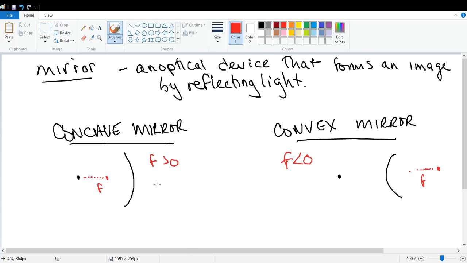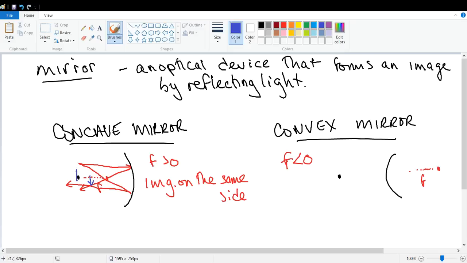Okay, for a concave mirror, the image is on the same side. So you can imagine that if I had a beam of light going like this, it would reflect over here through the focal point because that is a paraxial ray. It's parallel to the radius of curvature. And then if I had another beam of light going like this, and it would bounce off this way, then the point of intersection of the two reflected beams of light would be the image. So the image would be facing downward here.